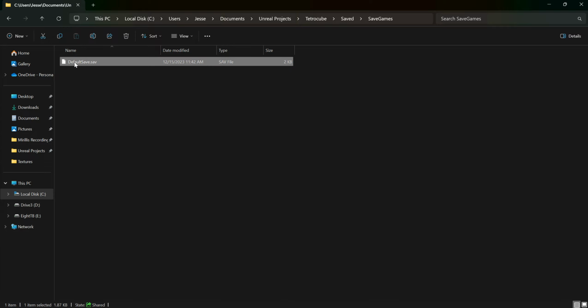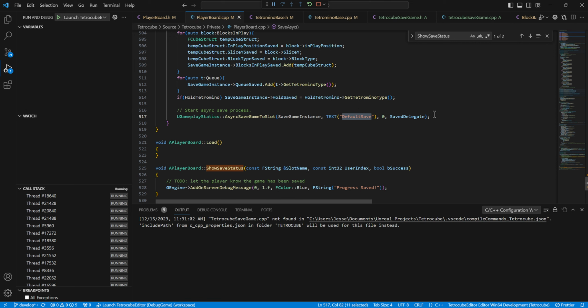This text here is the default save that I passed into the asynchronous save. So this default save equals this default save. If I were to change this, that name would be different. But that's where it's saving it to, and that's where it knows to look it up once it's all set.